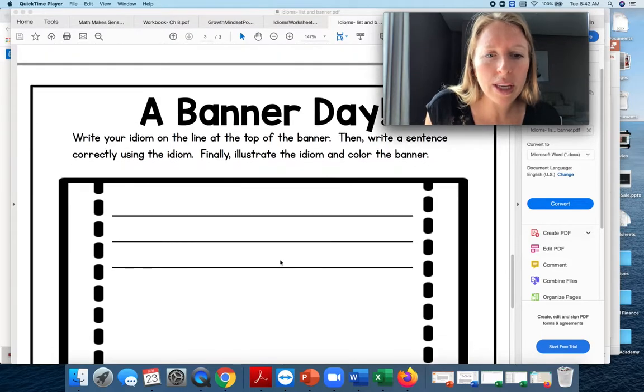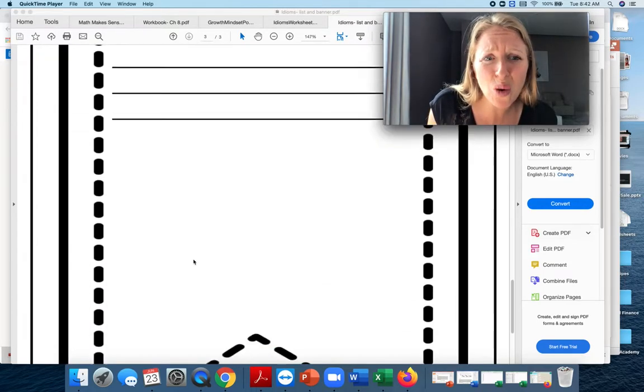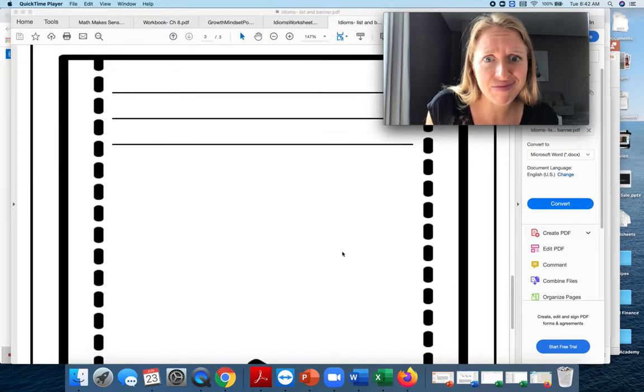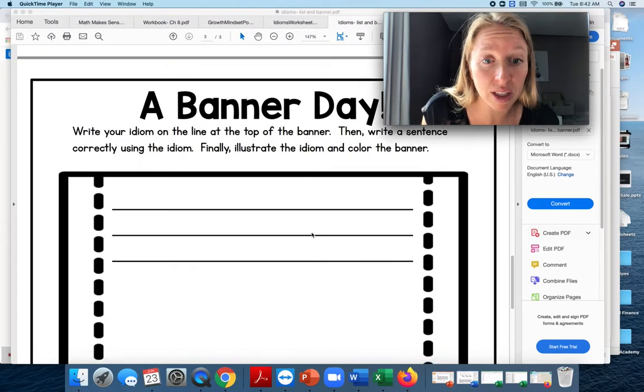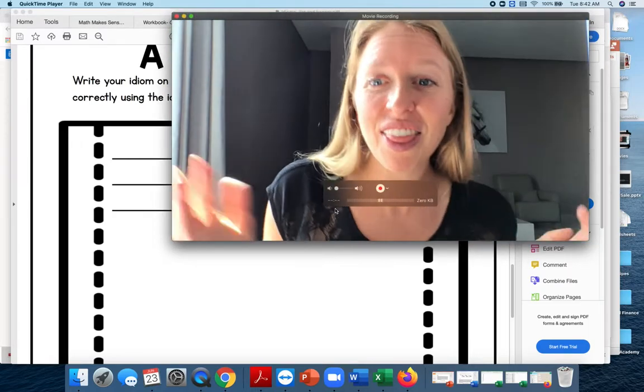If you have a printer, you can just print this, or it's so easy, you just draw this little flag, or draw it however you want it to look, whatever. And then just draw it in. These will be fun for us to share on Thursday.